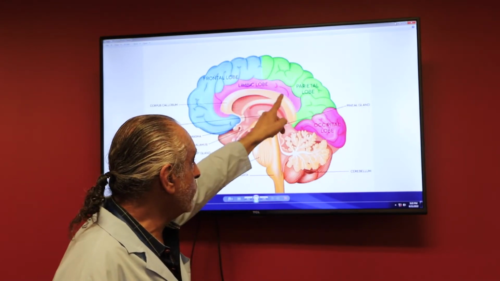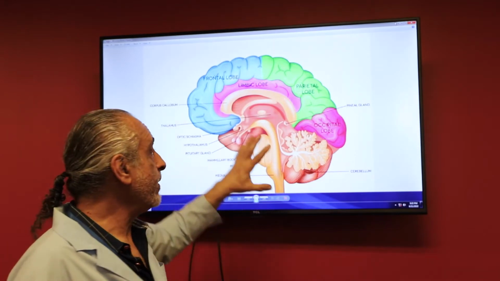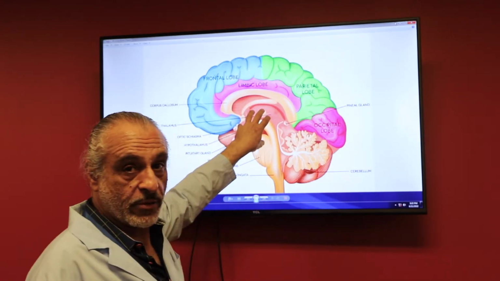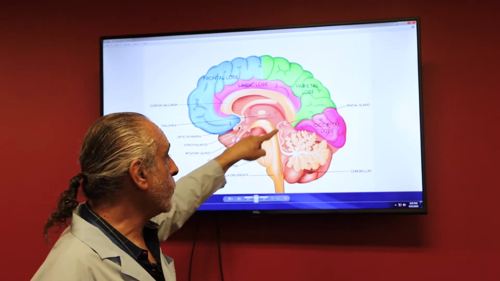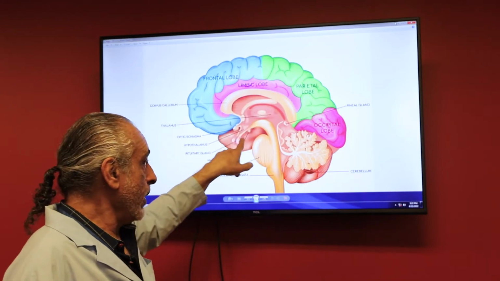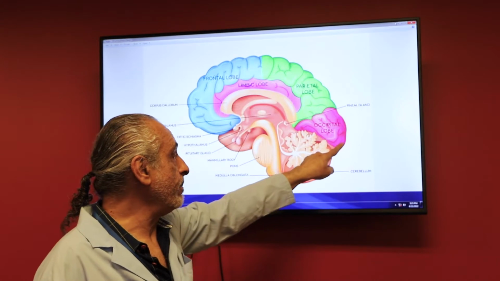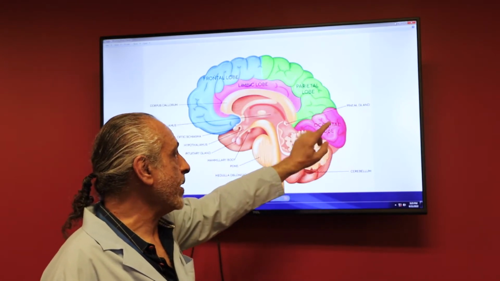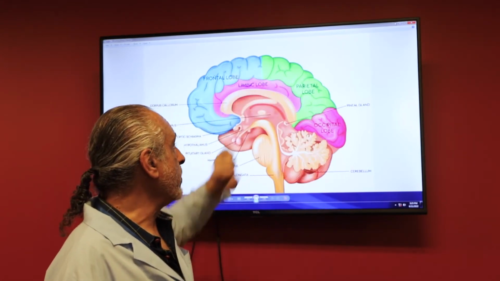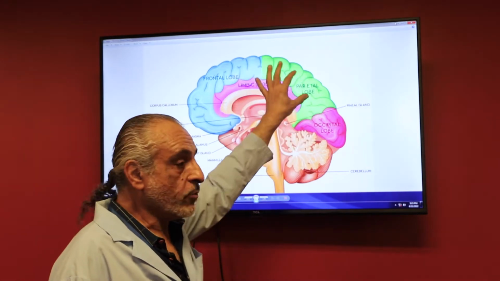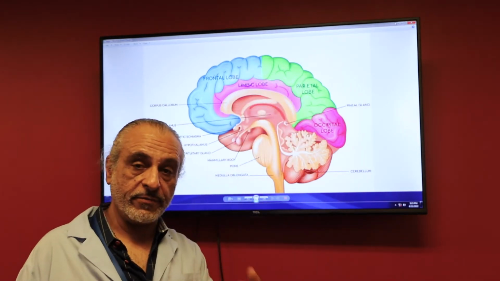This area that you're seeing the interiors of is a temporal lobe, but right now you can't see the outside of it. They're showing you what's inside. This area is the occipital lobe, the back portion of the brain. And then we have the parietal lobe. Now, each one of these lobes has a different function and different responsibilities.